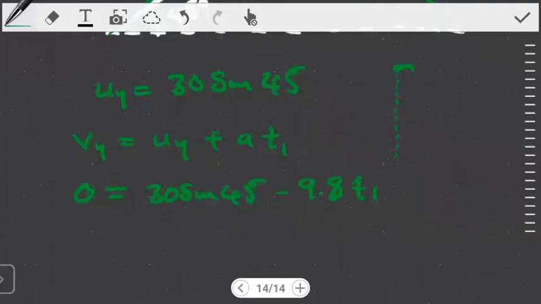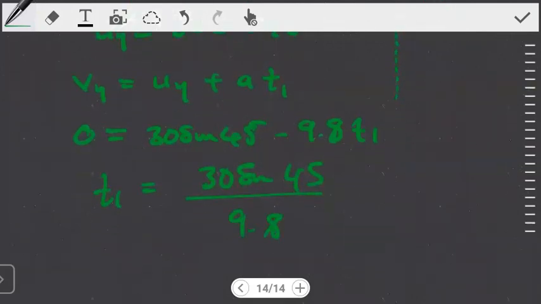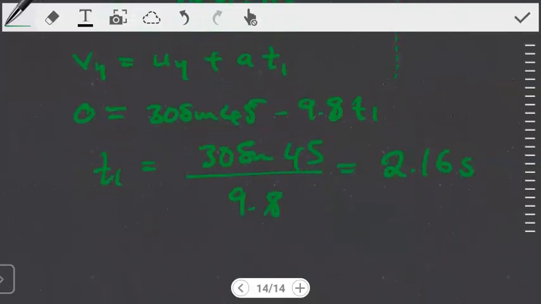So I'm working this out very quickly because I hope you've already seen my other videos on projectiles. If you haven't, please find them, or I'll leave a link in the description. Working this out for t1, all we have to do is make t1 the subject of the formula, and all we're going to have is t1 is equal to 30 sine 45 over 9.8. If we perform the division, we see that t1 comes out as 2.16 seconds. So this is just the time for the projectile to go up.